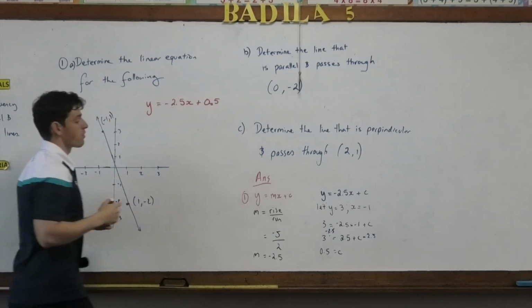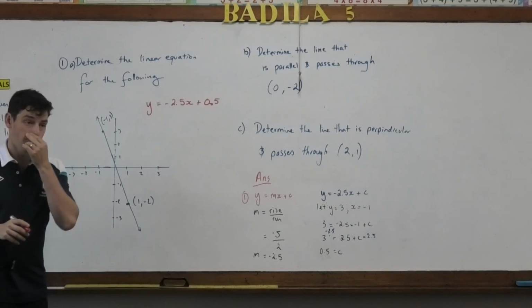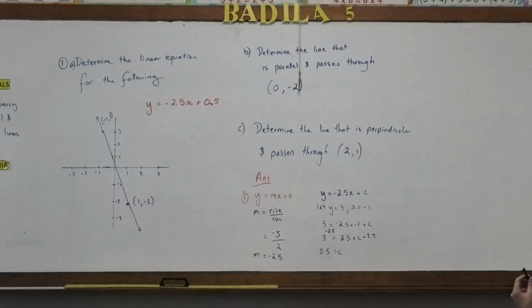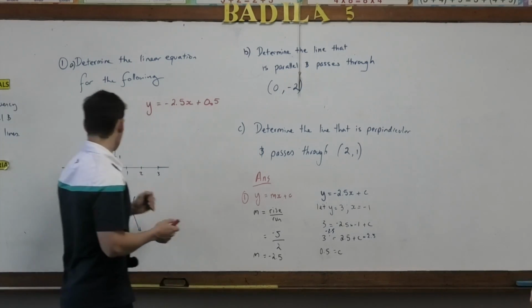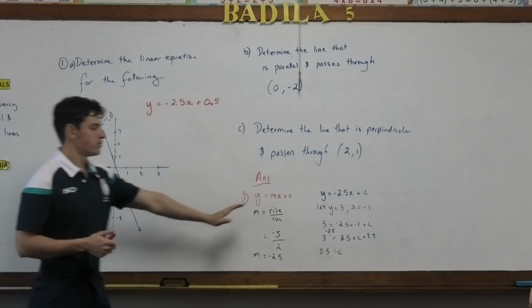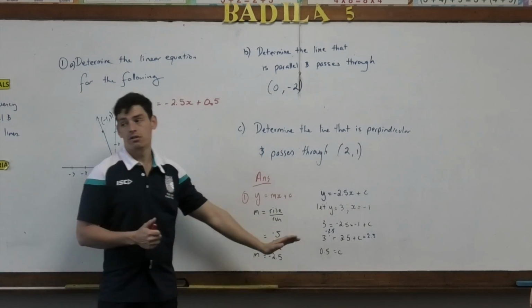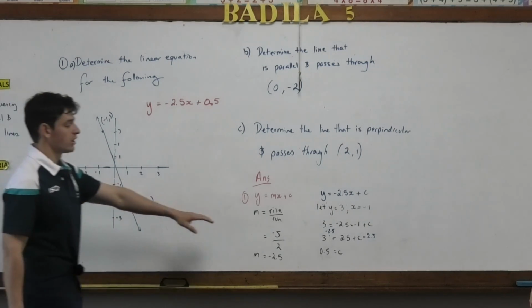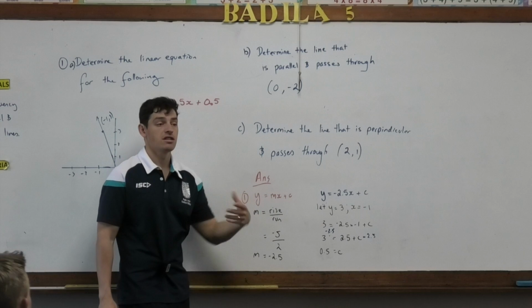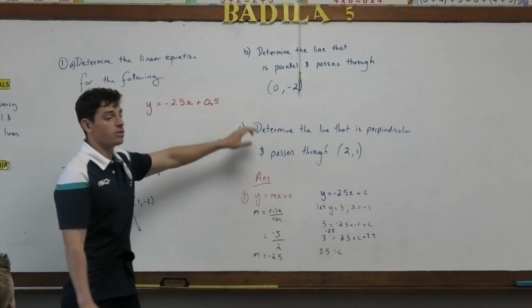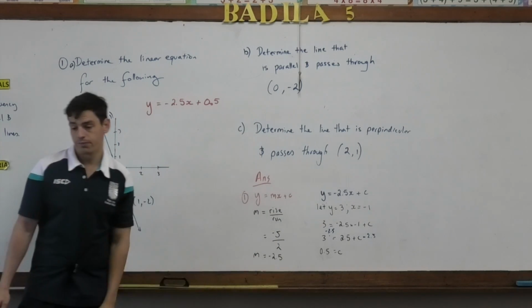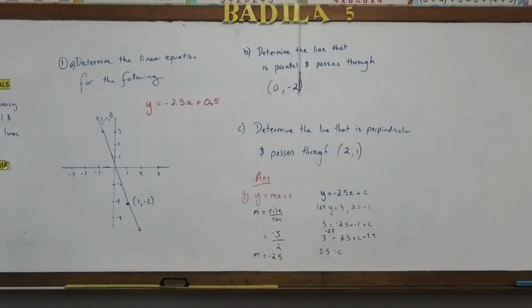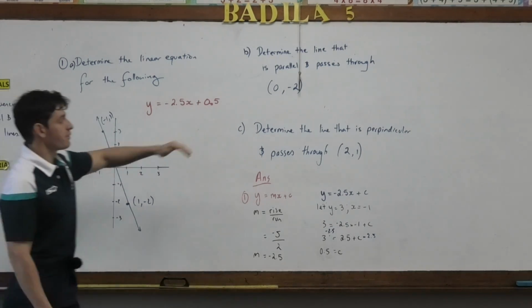Why do I keep giving you gross numbers for these? What do I not want you to do? What's the difference? If I had this going through 1, for example, would you need to do this? No. Why not? You can see your C value. So I'm giving you gross numbers for 2 reasons. I want you to build your fractions, and I also want you to get used to subbing in values to find your C, because that's what we need to do with this. Cool? So if you couldn't do that, and if you're struggling with that, the next stuff becomes a lot more challenging.